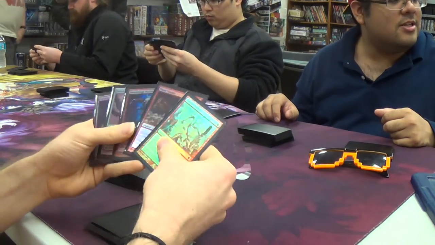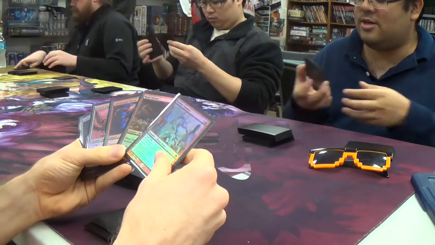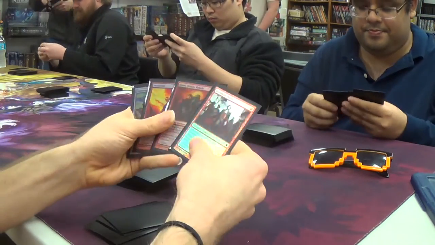There is the red-green Tattermunge. It's a 1-1 that attacks each turn if able. That's it. That's not where I want to be, although it fits colors. So instead, I take you. I think that was the Arc Trail.